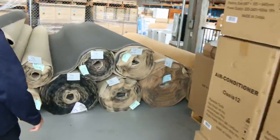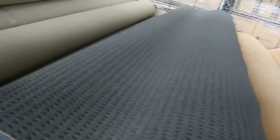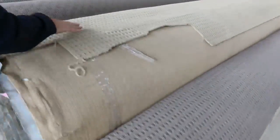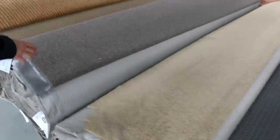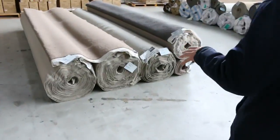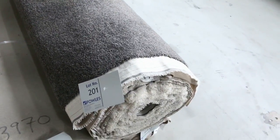Through here we go into the big quantity carpets — some big rolls here, wool plush pile. Have a look at that — something a little bit different. That's 80 ounce, normally retails around about $300 to $400 a meter out the door, so if you only get $25 we'll sell it. We've got some nice loop piles, again the charcoals which are always popular, good for anywhere throughout a home, rental properties — hard wearing carpet and great value for between $25 and $30 a meter. We finish it off with some nice cut pile carpet, lot number 198, and the charcoal finishing at lot numbers 200 to 202.